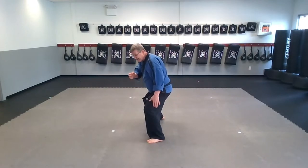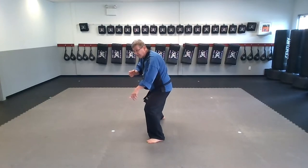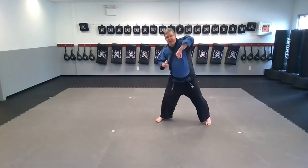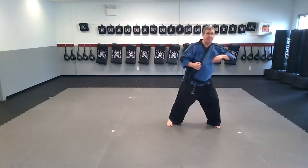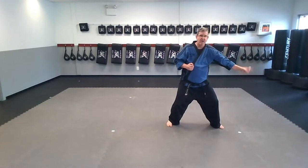From here, I'm going to take the leg on the side I just struck with. So I hit with my left arm. I'm going to keep moving with my right leg. I'm C-stepping behind them. As I do, I'm bringing my elbow up into their shin. I'm going to shift my weight back. Boom. Notice my feet are flat now. I'm shifting my weight flat. Boom, I'm bringing that up into their chin. I'm rolling them back across my knee, taking them to the ground.